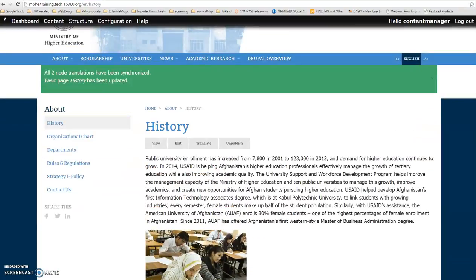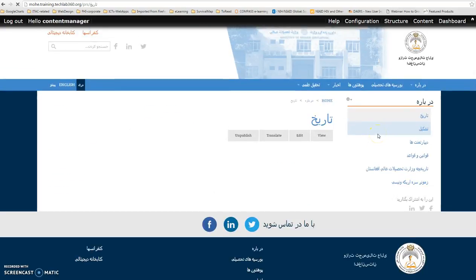Okay, so now I want to create the same page in Dari. So I'm going to go to the Dari site, and note that since I went from a page and I go to Dari, it goes to the same page in the other language.